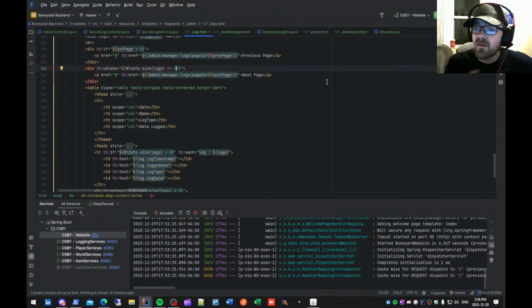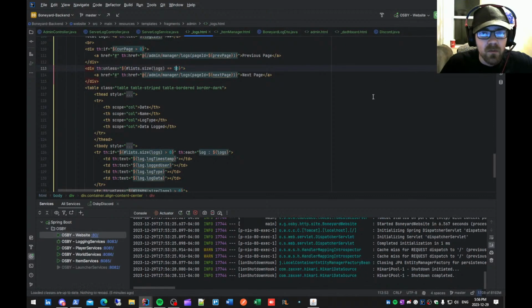So once we come to this final page, because we all know we have 270, so if we break that down into 50s, once we get to page 5, we're only going to have approximately 20 logs listed in there. So we should not expect to see a next button on this page. So now we're going to go ahead and rerun the website.